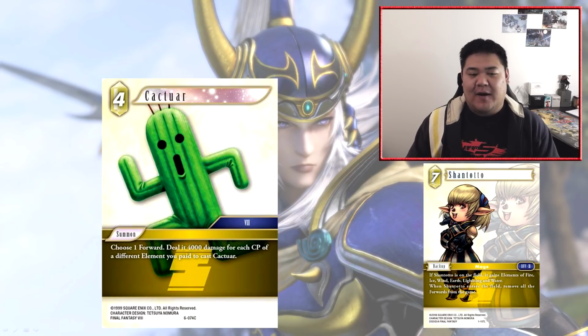That being said though, even the mono Earth deck can make use of Cactuar reasonably effectively, because typically if you're playing mono Earth, you're going to be playing at least 2 or 3 copies of Shantotto, and Shantotto can be used to dull for various different element colors. So at the very least, while you have Shantotto on the field, Cactuar is going to be hitting for 8,000, because you just simply use Shantotto to dull for a different color, right?